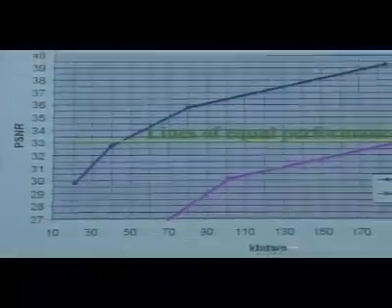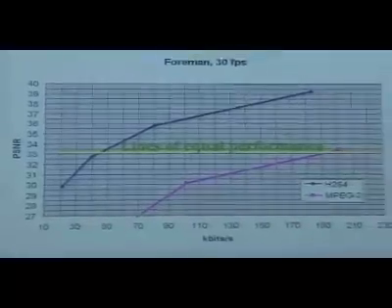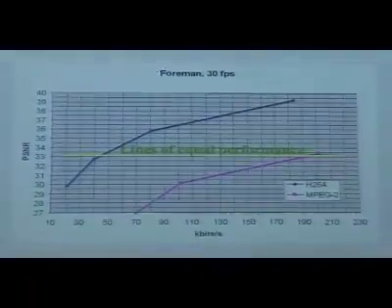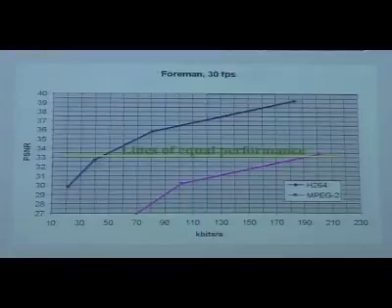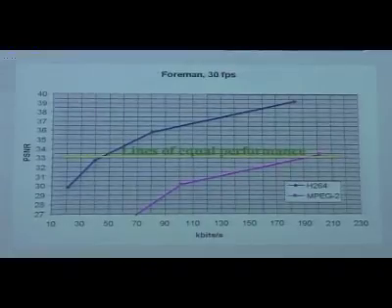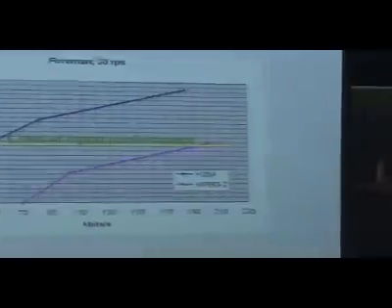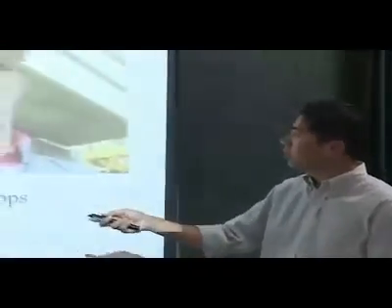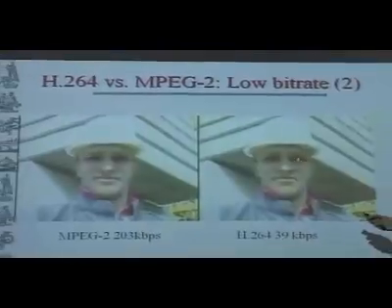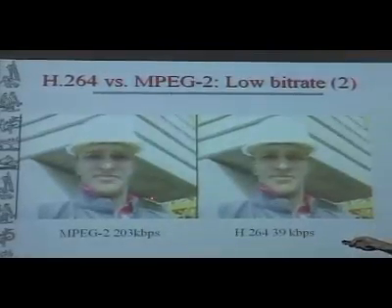And this is at a very low bit rate. Okay, so low bit rate means 264 will have a lot more power because it does all these exhaustive searches. Okay, when you start moving to high bit rate, the performance difference is not as drastic anymore. Okay, but still, this is a major improvement, right? And the quality, if you take a look at the 2 frames, 39 kilobits per second here looks almost as good as 203 over there.